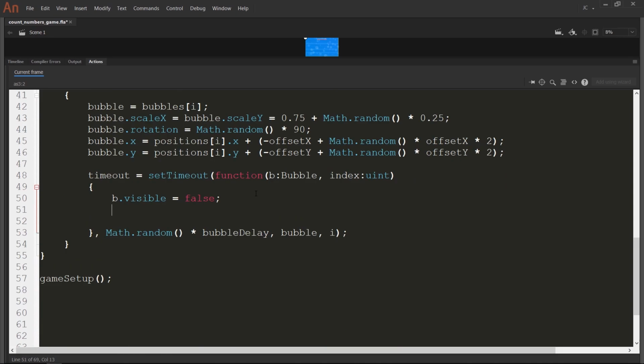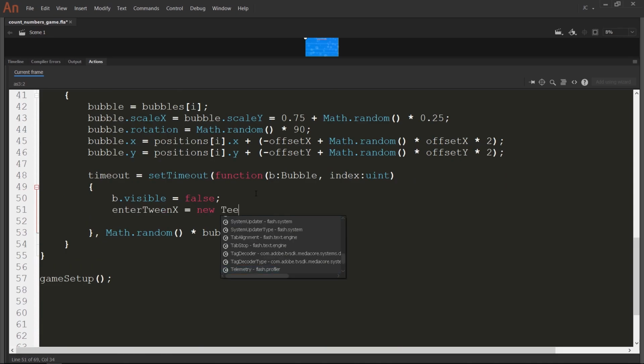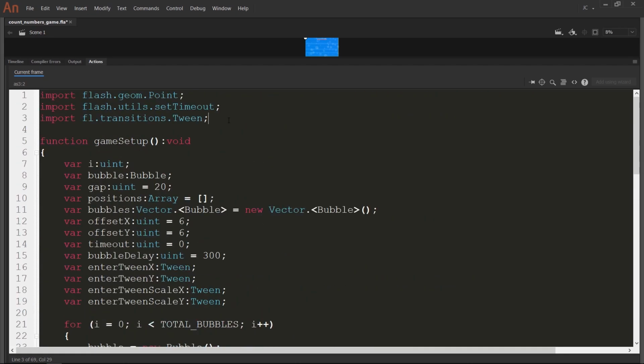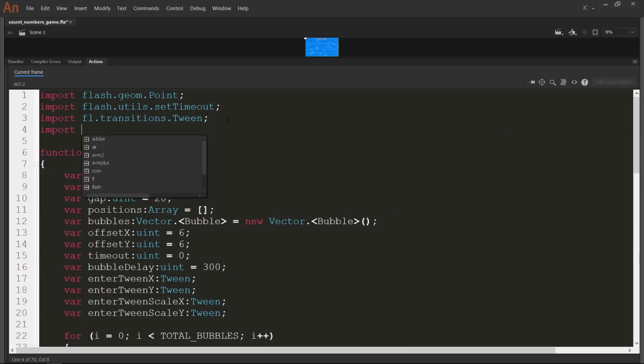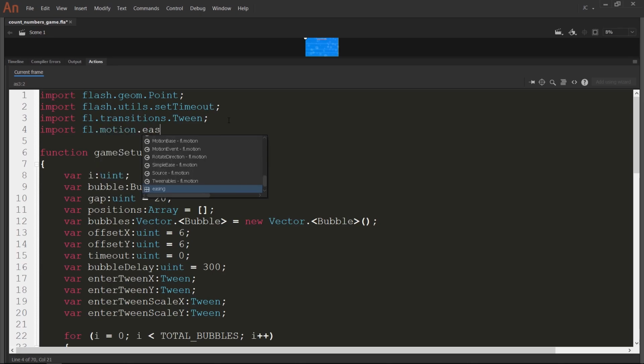now I can say enterTweenX is equal to a new Tween. Oh, another thing I need is the easing package. So I'm going to say import fl.motion.easing.*.